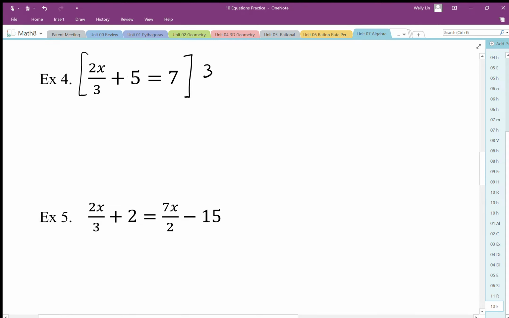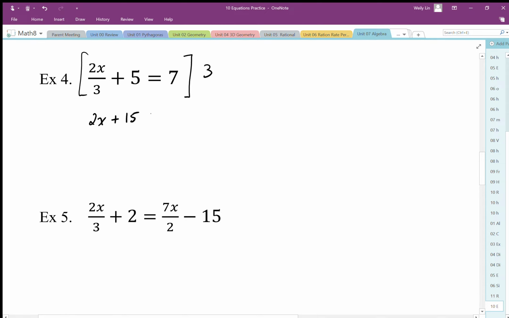So the times 3 and divide 3 here would cancel out, so I'm left with 2x. Now if you just multiply, we can do times on top, so 6x. Please do not multiply the denominator. That 3 is a times, it does not go in the denominator as times 3. So we just have the original 3, and that 6 divided by 3 simplifies to 2x. There's a few different ways you can do this, but basically times 3 divide 3 cancel out, and we're left with 2x.